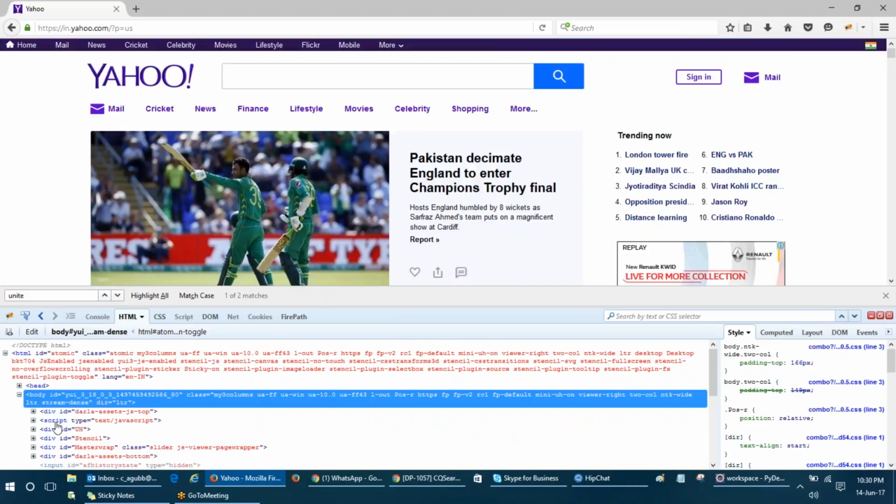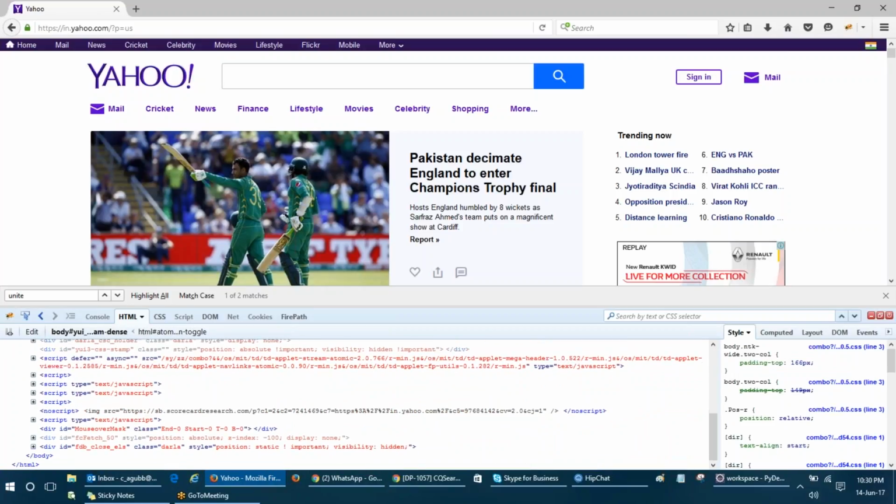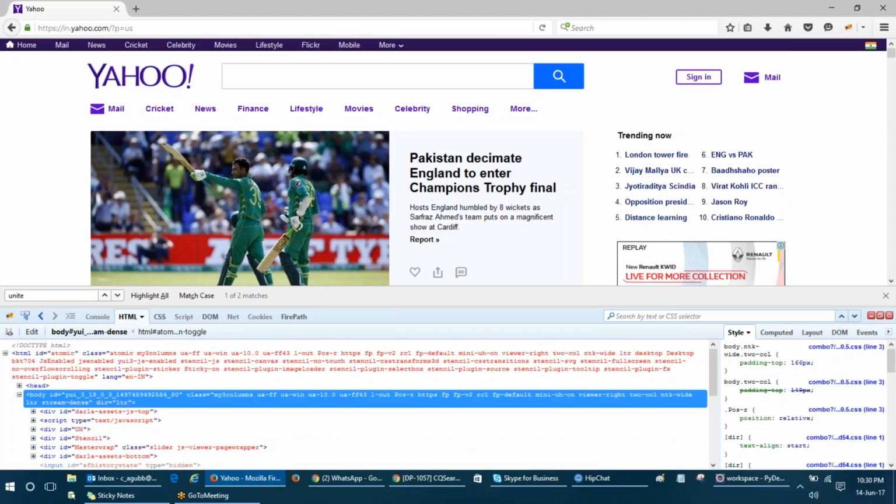In HTML there is a special tag called frame. When there is a frame, XPaths will not work, so we should learn how to deal with the frames.